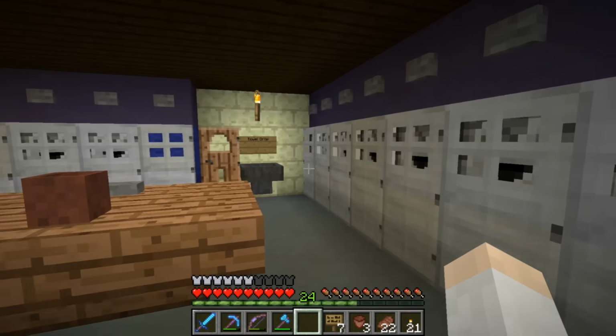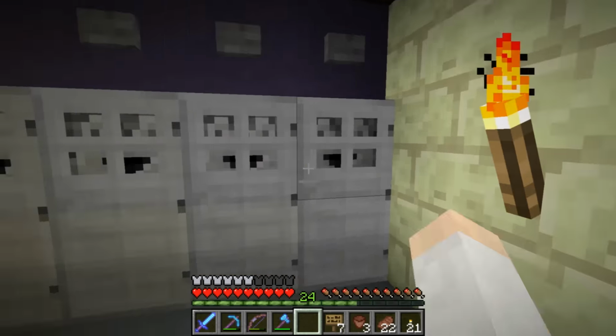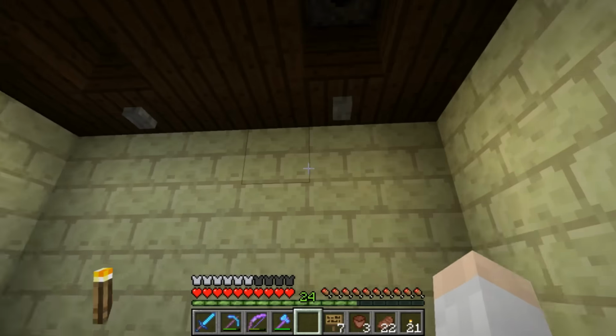Okay, so yeah, that's the locker room. There's some more stuff in here I didn't show, like some performance-enhancing creams, there's probably some other stuff I've already forgotten, honestly, but yeah, there's a lot of details in there.